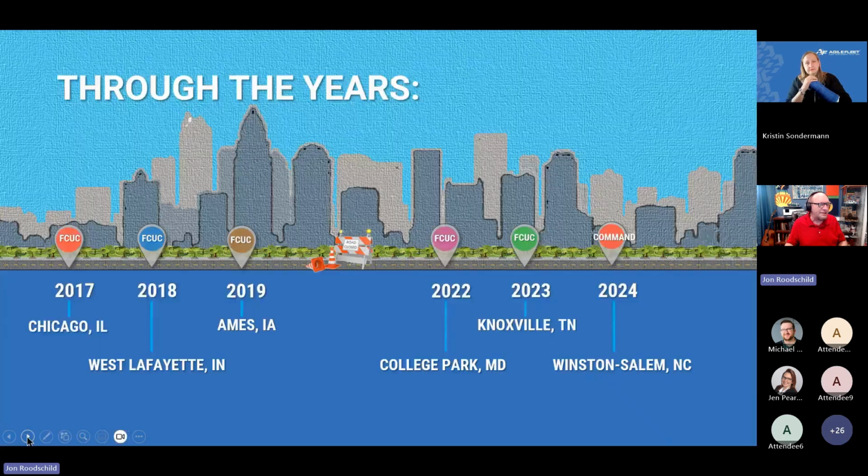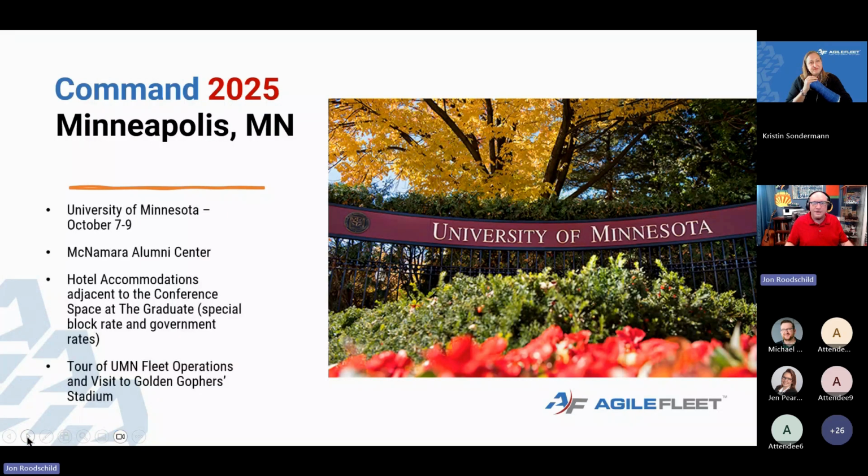So that brings us to 2025, Minneapolis, Minnesota. So, Kristen, you want to talk about this in regards to what our plans are? Yes, absolutely. So this is going to be my first Command. I'm super excited to attend and get to meet our clients here. We're going to be at Minneapolis, Minnesota, at the University of Minnesota, October 7th through 9th. We're going to be hosted at the McNamara Alumni Center. We've got hotel accommodations adjacent to there at the Graduate, which is part of the Hilton brand.